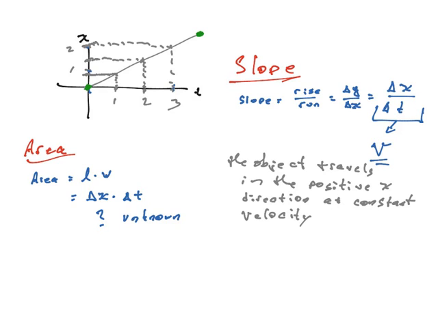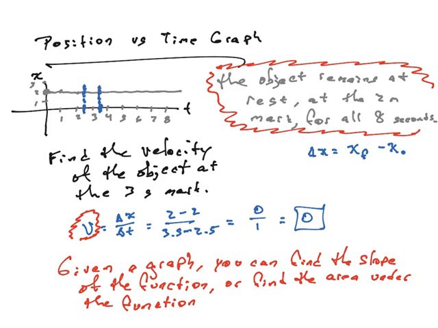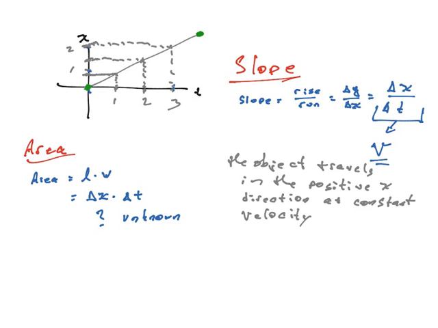Now, in this case, the slope is some positive slope. It's going up and to the right. It's a positive slope. So that means it has some positive velocity. The previous example, this line also has constant slope. So I know it also has constant velocity. It just turns out that because the slope of this line happens to be 0, that constant velocity is a velocity of 0. So it stayed in place. Here, the object has constant velocity, but it's not 0. It's some positive number.